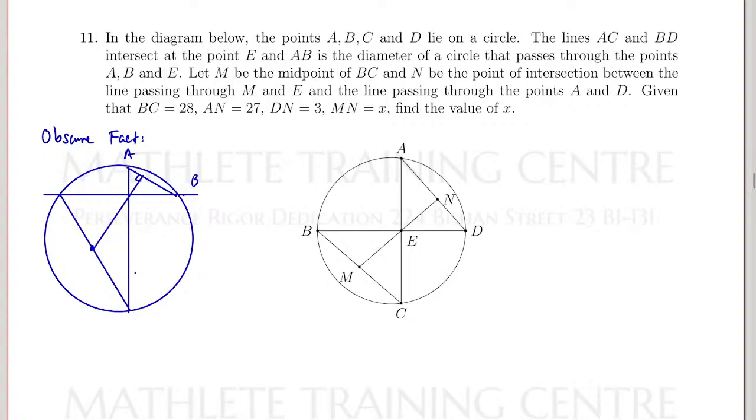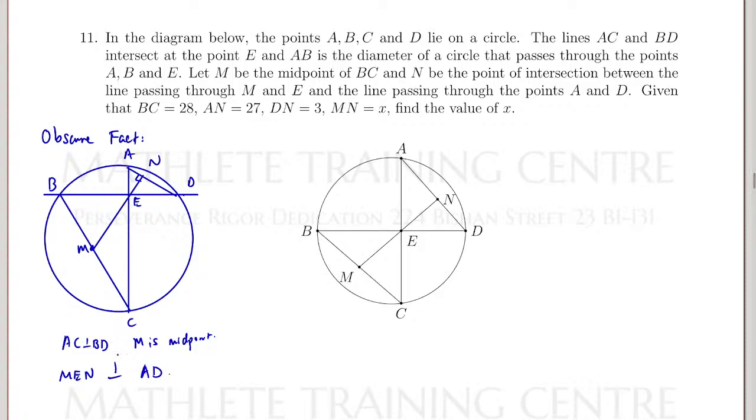Here, basically, I have A, B, C, D. Let's follow the notation in the question: A, B, C, D like this, right? If you have AC perpendicular to BD, and then if you have M is the midpoint, then MN is going to be perpendicular to AD. This is the fact.